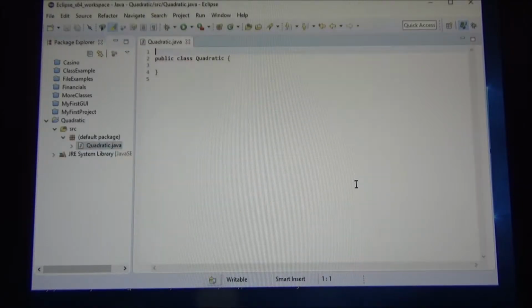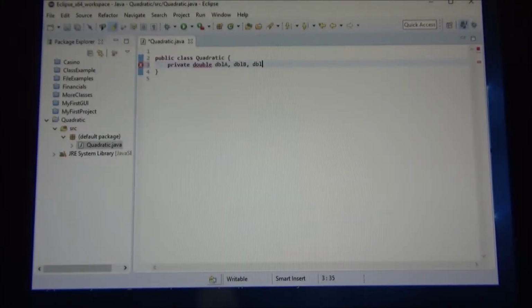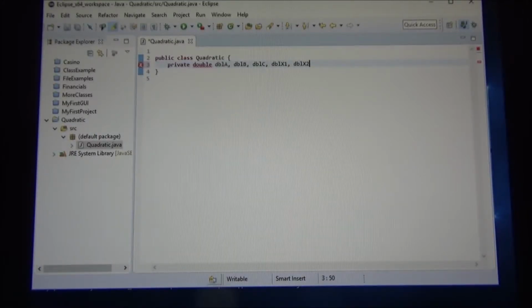And this class is gonna have, let's see, so A, B, C could be decimal values, right? So I would say I'm just gonna call it double A, double B, double C, double X1 and double X2.